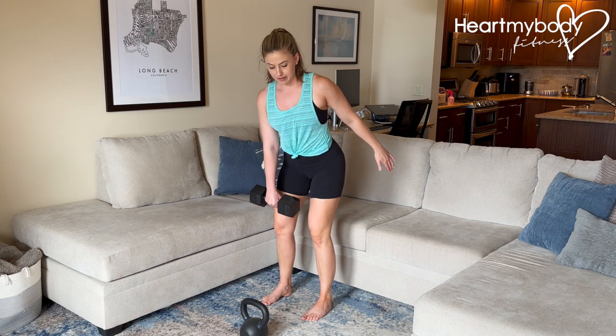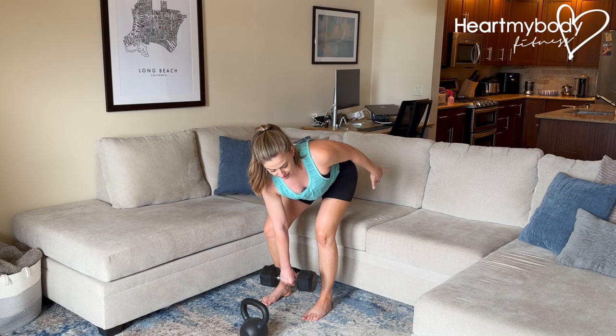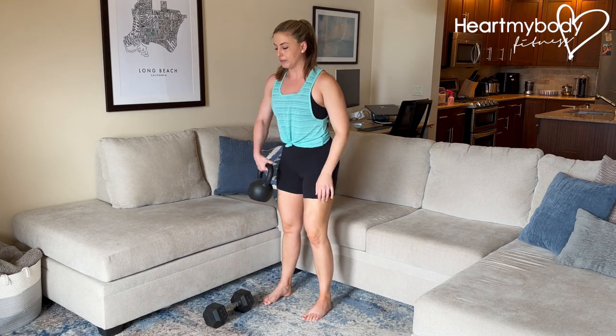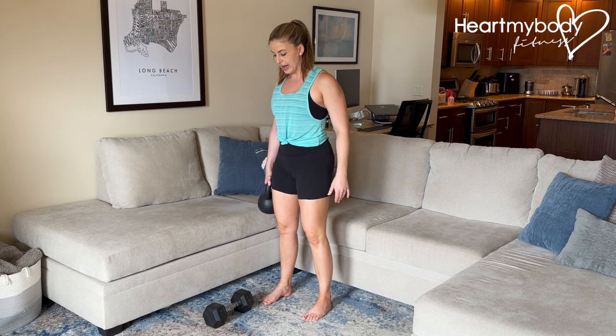Again, drive your hips back. We're gonna feel a hamstring stretch. When our hamstrings catch, now we can drive back up. If you are holding the dumbbell, or sorry, the kettlebell, you can hold it here to start, or you can start with it on the floor, I'll show you that.